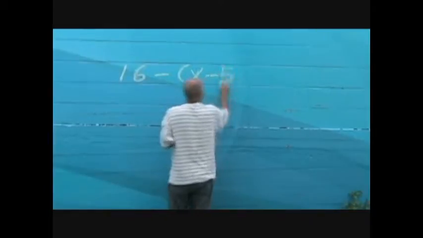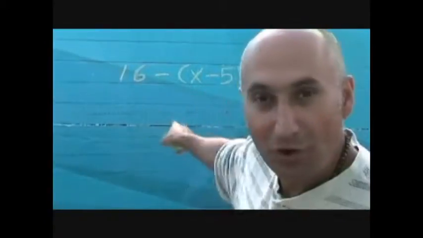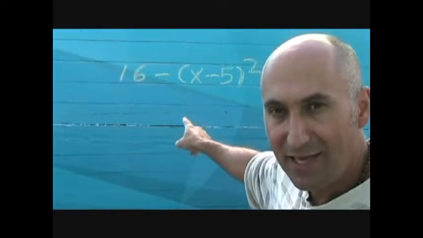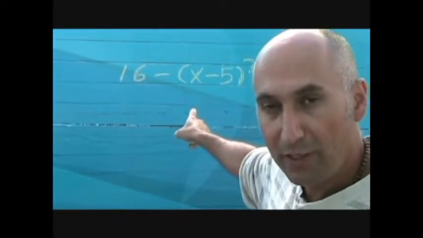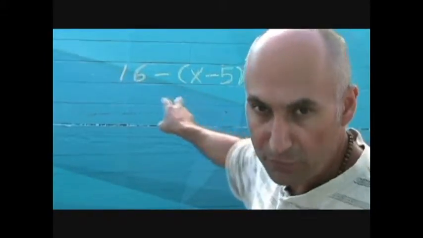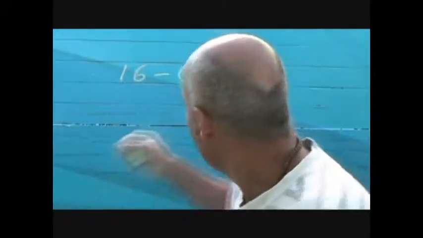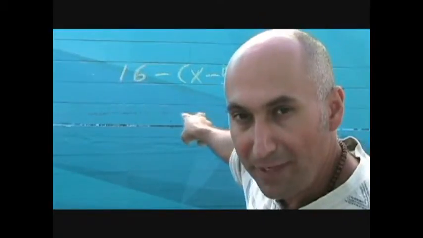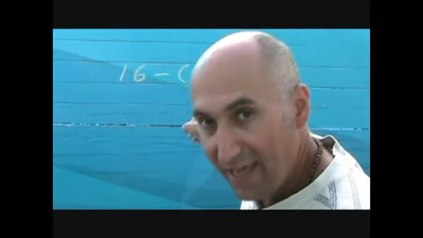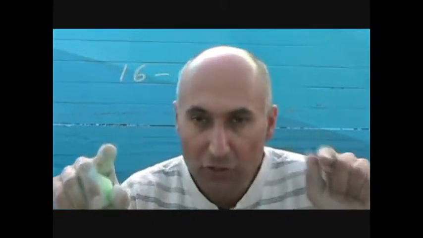Let's flip the last one and see what happens, where that special rule where you apply the negative sign inside the bracket comes in, right? So all we've done is just flip the two numbers around. We got 16 minus x minus 5 all squared. So it's just going to be the square root of the first term minus the square root of the second term, times the square root of the first term plus the square root of the second term. But one thing we're going to have to be careful of is the negative sign minus the second term. That negative sign is going to apply both to x and to the negative 5. So when we square root this term, we're going to put our brackets in there.